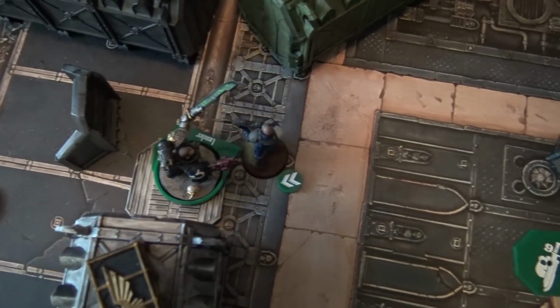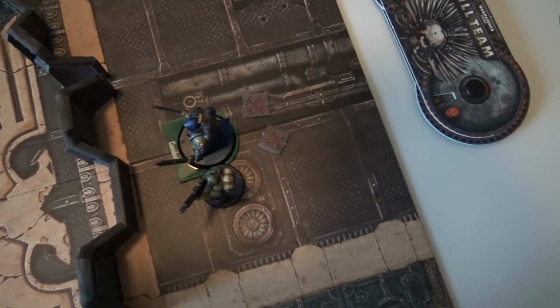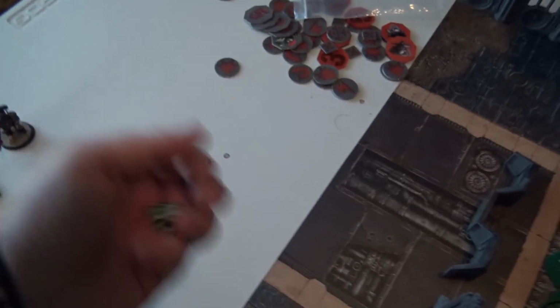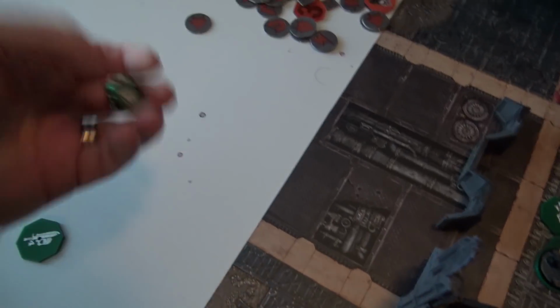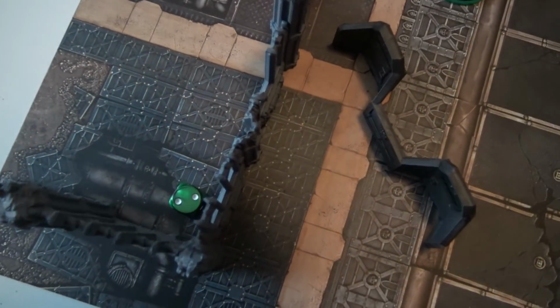All right, so into the fight phase. My guardsman here can't do it because he didn't charge. This guy charged over here, so he's going to attack. Here we go. That is a hit. That is not a wound. I'm going to spend a command point to reroll that. No, still no wound. And now his sergeant over here is going to attack.